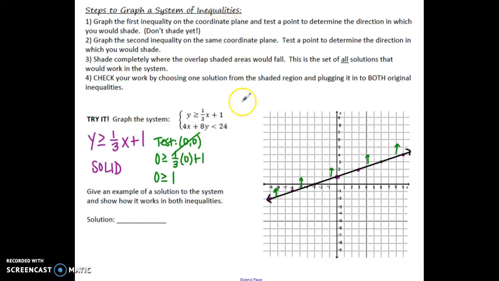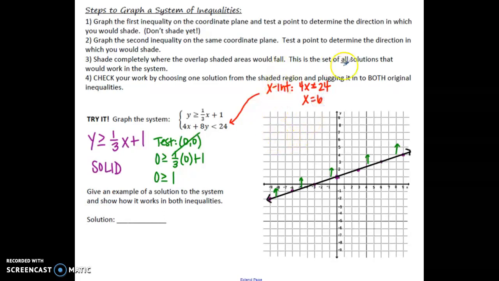So the next one we want to graph is a line in standard form here. I know that when I typically graph something in standard form, I look for the intercepts. So the x-intercept, that's where we plug in 0 for y. So the 8y would go away, so we would have 4x is less than 24. So really what we're solving is 4x is equal to 24, and we're just going to solve for that x there. So x would equal 6.